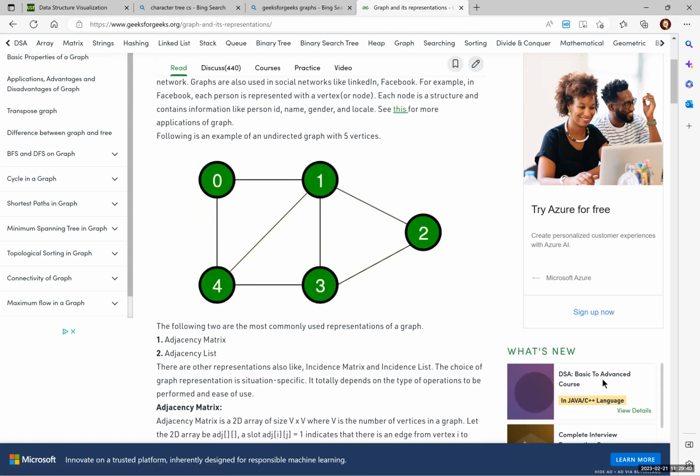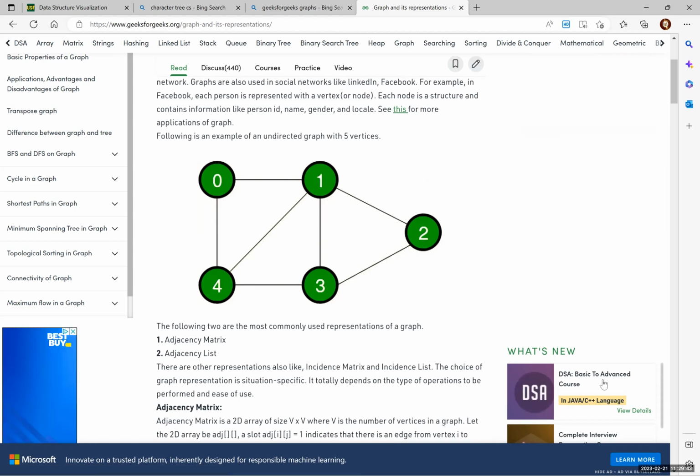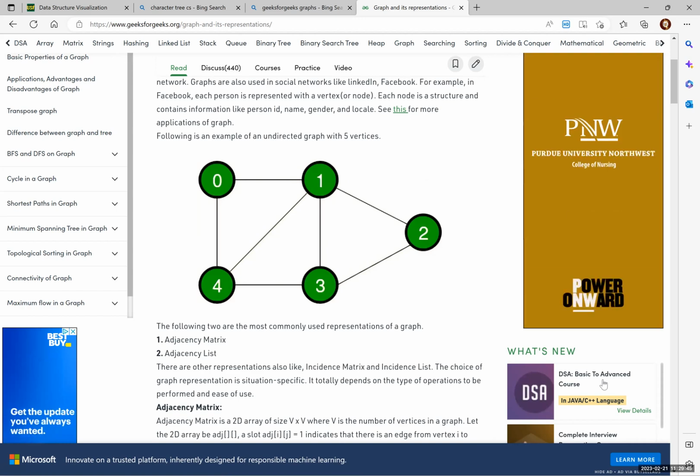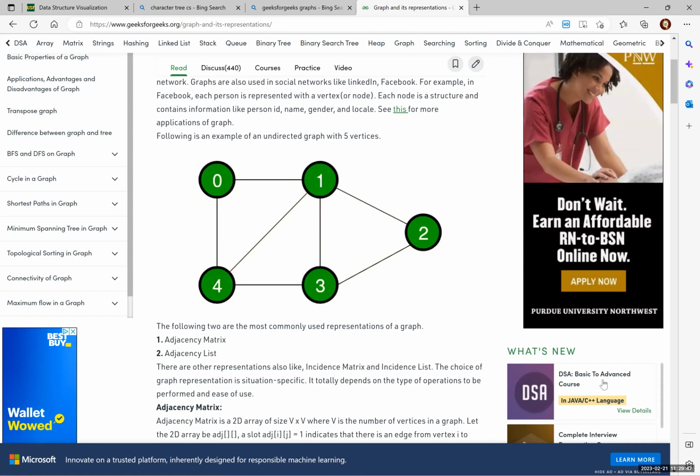So if you have one location and there's all these cities that are attached to it, what is the fastest way to get from one city to another? And typically those cities are a network of nodes that are connected to each other using vertices. And when you run the algorithm, you're finding what is the best way to get there.